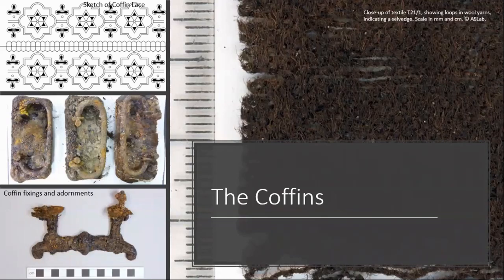The charnel house and the coffins themselves were Victorian in date, coming from around the time of the initial construction of the art gallery, and were likely purpose-built or bought for the re-interment. Due to how poorly preserved the coffins were, full dimensions could not be fully determined, but they were approximately 2.5 by 1.3 metres. They were constructed with short planks creating the base and long planks binding. The planks were tongue-and-groove joined and fixed with nails. The wood was identified as Scots Pine and Spruce, possibly suggesting two different coffin types were used.